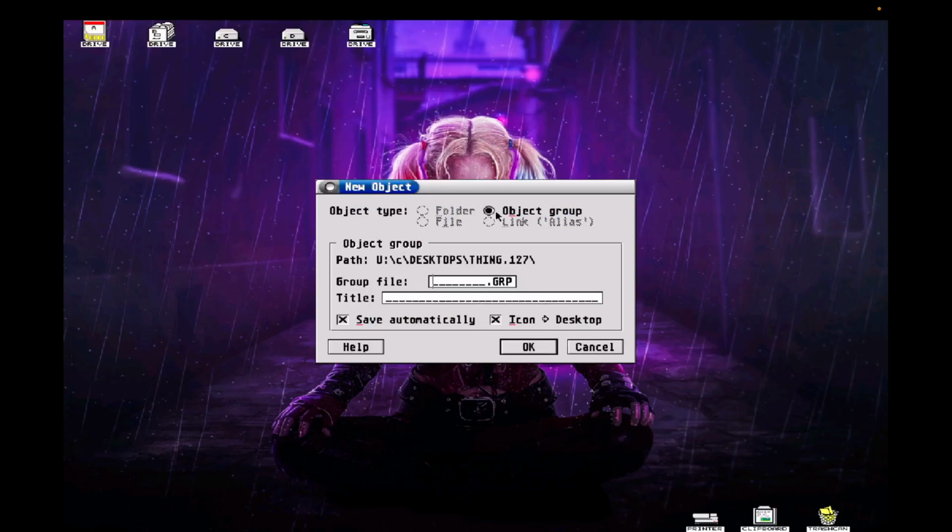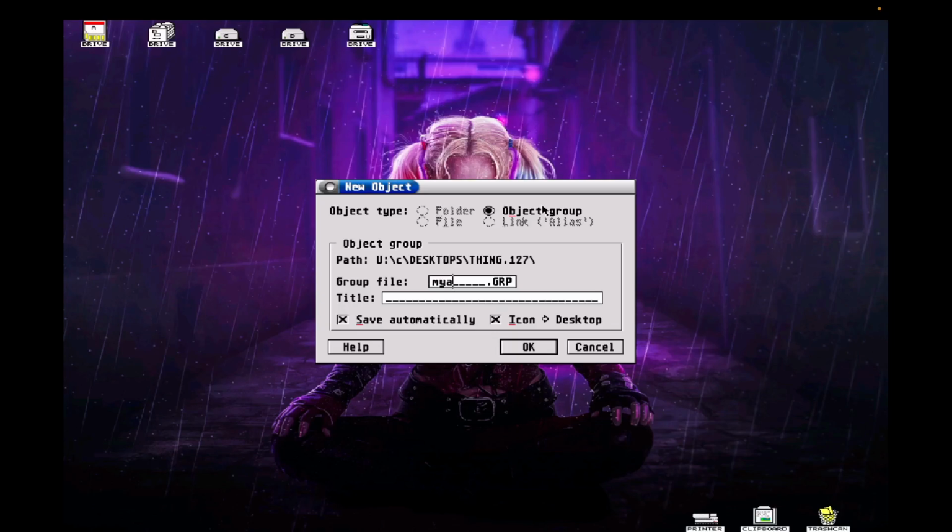And this begs the question, obviously, what is an object group and what does it do? Groups are a feature that allow you to create a virtual folder that you can drag files into from anywhere on your drives and use them just like an ordinary folder. I first came across groups in Neodesk, and they were a very useful feature at times.